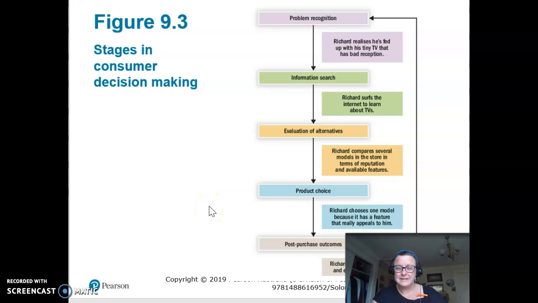Okay, finally, product choice. Product choice is the second last step, and there are lots of things that influence product choice. For example, where people are going to buy it, those situational influences we talked about before, whether it's online or offline. And this is also where we consider the nature of the purchase environment, so the ambient things that we do and the way we change the environment that people are making the decisions in.